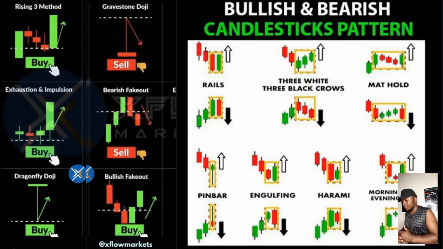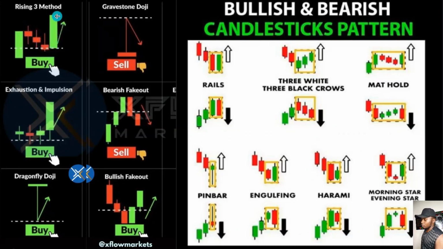All right, bullish and bearish candlestick patterns. So let's take a look at the buy. Okay, again, we have a very strong green candle forming, and then we find small candles showing that the momentum is ending. Candles that are forming tweaks show that the momentum is ending, and then we'll have a green candle that goes all the way up. And then you have the Gravestone Doji. Okay, Gravestone Doji is, we have a small tweak and then it moves up, gets into this level, and then gets down completely.